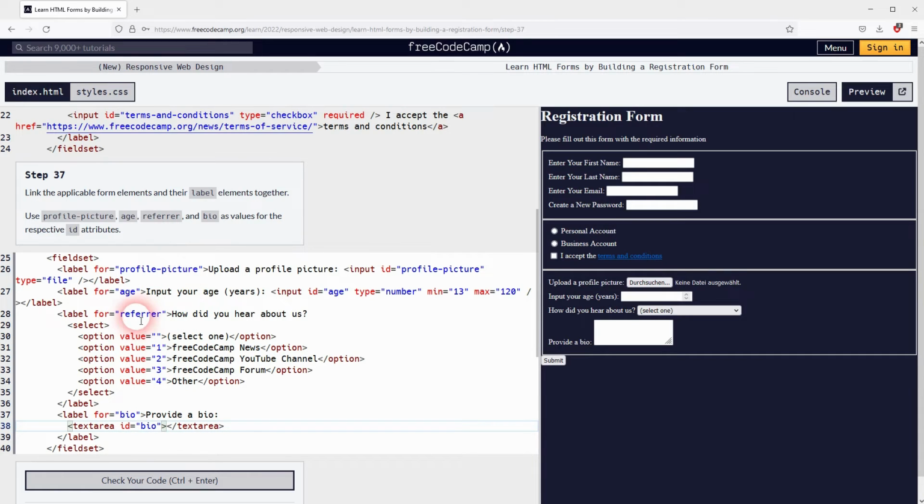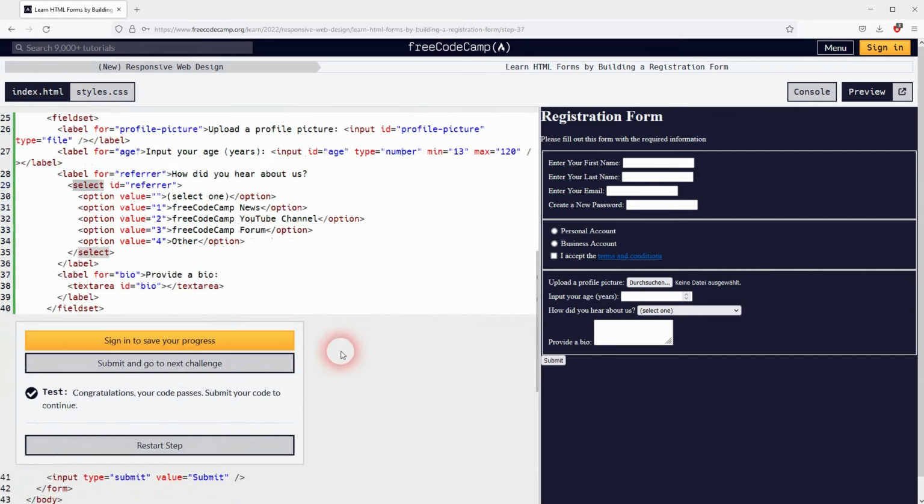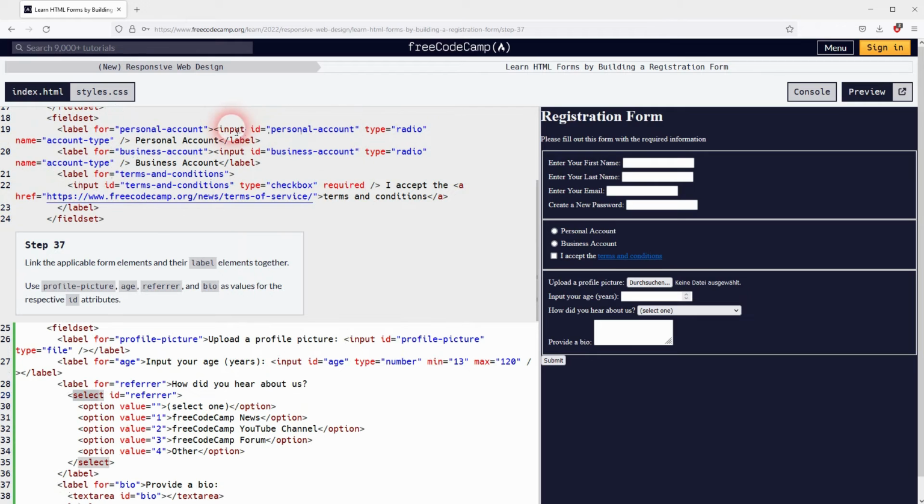This one might be tricky. Check the label before your select. And in this case, we'll need to add the ID to our select. So not to an option or something. You want to connect the label with your select tag right here.